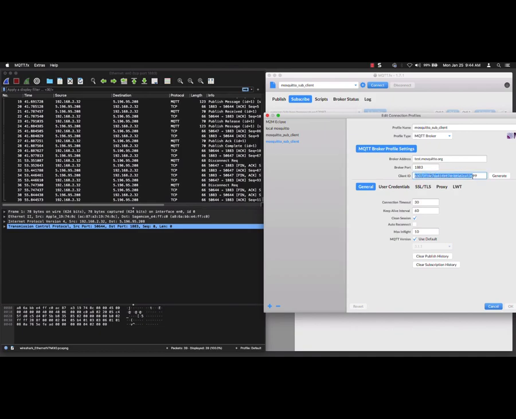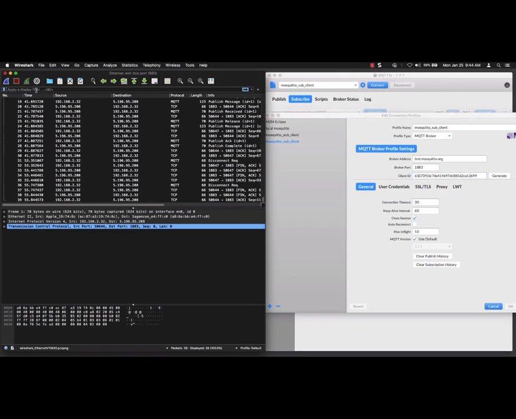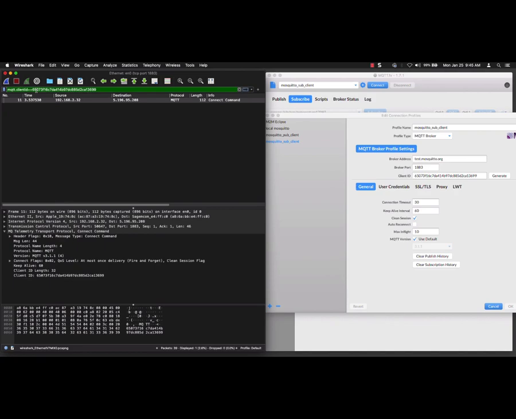If we copy this client ID, we can apply a filter called MQTT.client ID equals, and then paste in the client ID, hit enter, and you'll see the one packet that actually uses the client ID as a parameter, and that's the connect packet for the subscriber client.